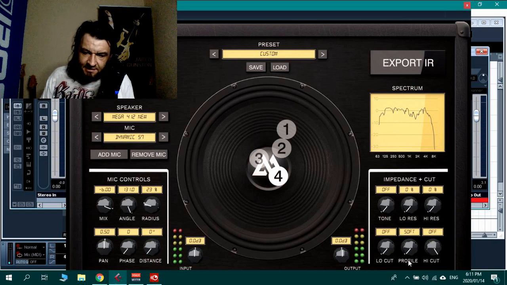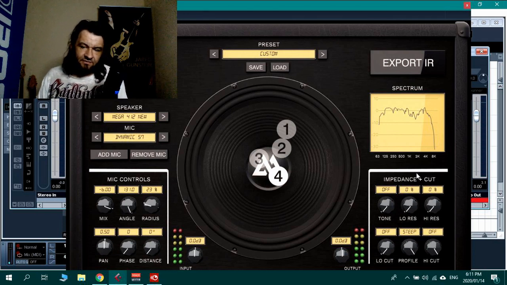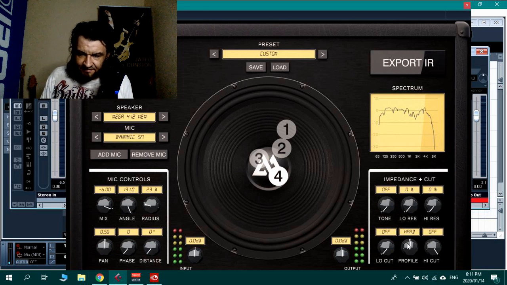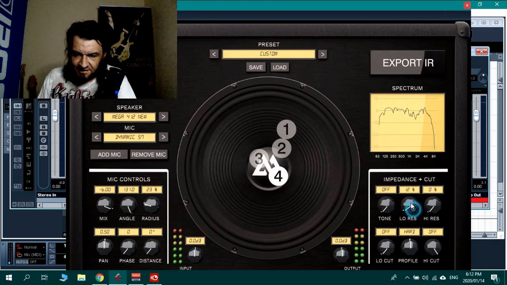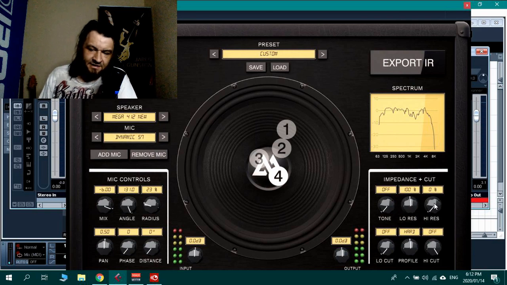You got a low cut, you got a high cut, you got your profile, which is soft, hard, and steep. That's obviously how much you want to cut. Steep's the best for more studio, sort of hard cuts. So I'll leave it on hard for now. And then you got tone, and impedance, and cut. If you, for example, put these up to 100, you're adding back the color of the amp that you're modeling. Whereas apparently some of the modelers, I don't know if the GT1000 does it, but some of the other modelers like the FX and all them, they apparently add the color for you. So let's see what happens.